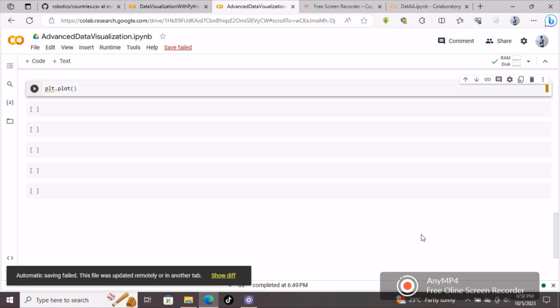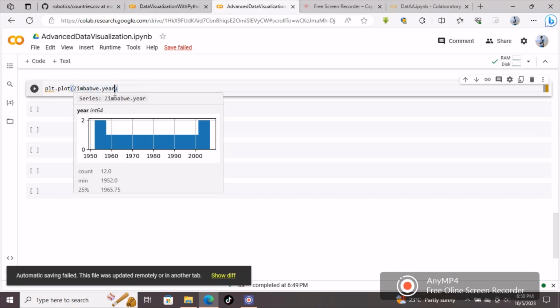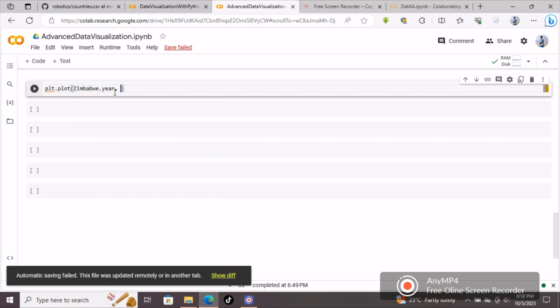So let's use plot. First of all, we must import the Matplotlib library in Python. Without importing it, we cannot plot anything. Remember, always import the necessary libraries before you execute a set of code that demands the use of that specific library. You cannot execute any code without importing the library. Whatever we are doing here is just writing the code, but we know really well that if you don't import the necessary libraries, you will not be able to run the cell.